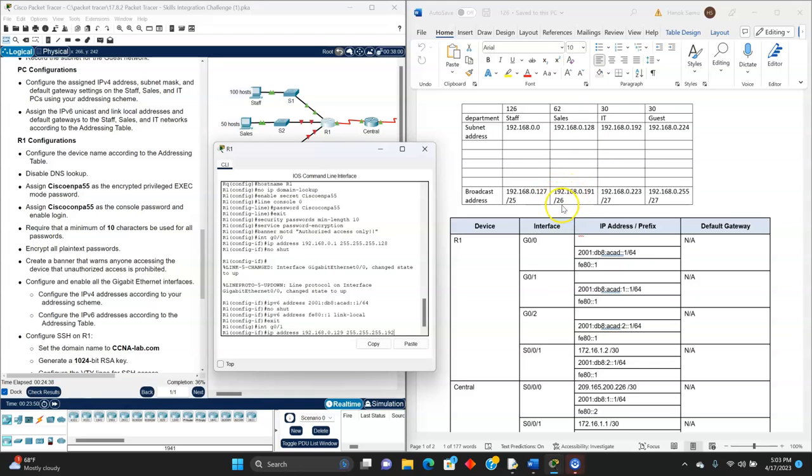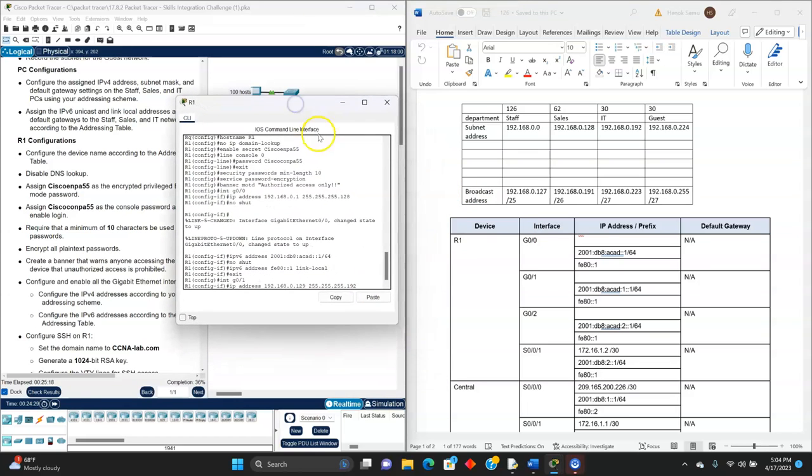And if you heard me before, I said there's an addressing table: 128, 64, 32, 16, 8, 4, 2, 1. Based on that, if you turn this into binary and match it with the table, it will give you the 255.255.255.192 address. I'm sure what I said just now probably didn't make sense if you don't know about this. But as I said, I can make a full video about this. It's just going to take a little bit longer, like 20 to 25 minutes, to teach you guys that. So just leave me a comment, and I'll make sure to put a video on it.